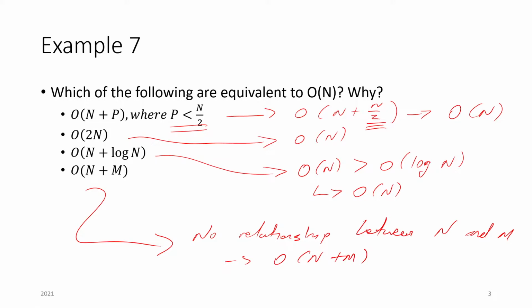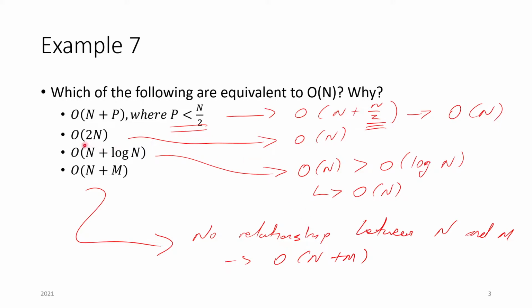If there was some established relationship between n and m, like we saw in the first problem, which was O of n plus p, we could establish some sort of relationship and reduce it accordingly. Where we had n plus p on top, and we know that p was less than n divided by 2, we had some established relationship between n and p. So we were able to reduce this by using the upper limit of p, mapping it back to n, and saying, because n is greater than n divided by 2, this will always be order of n accordingly.